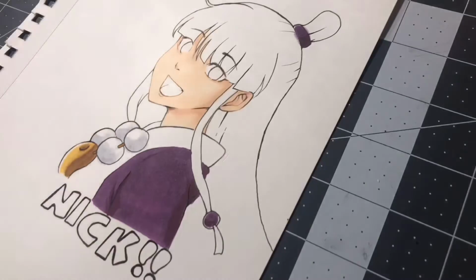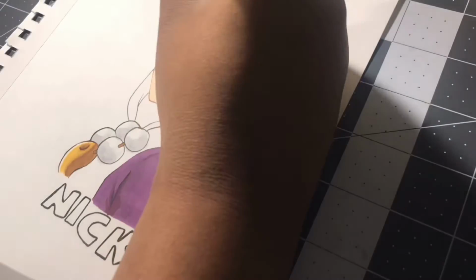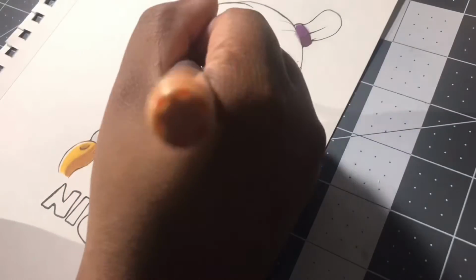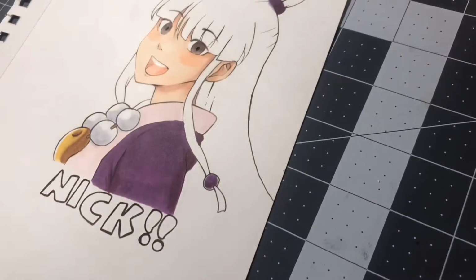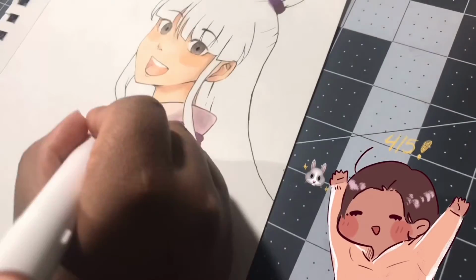I do really enjoy using this set, and in some of my future videos you'll see me using it again. It's definitely a good addition to my soon-to-be large art marker collection. I feel it's more effective as an addition to other markers you already own, just so you have more range, as this one does include more bold and saturated colors. Overall, I give this product a 4 out of 5 Mofuu's.